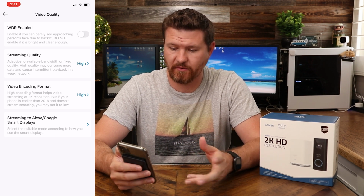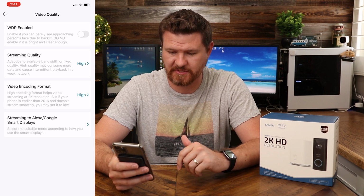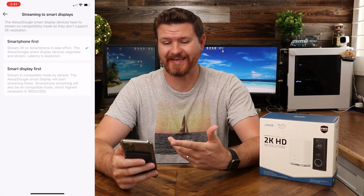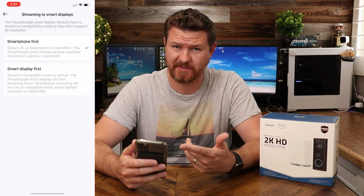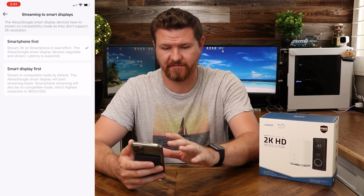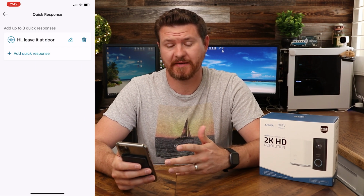Streaming quality you can set, video encoding format, you can set that here too. You can set up streaming with the Alexa or Google displays. So in this option here, you can either have it go to the smartphone first or the smart display, whichever format you prefer first. So backing out of here, here's where you're going to set up your quick responses.